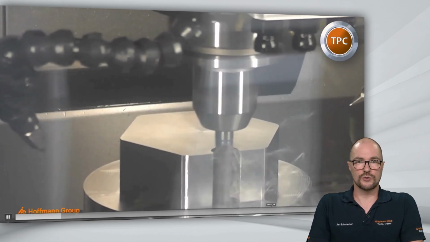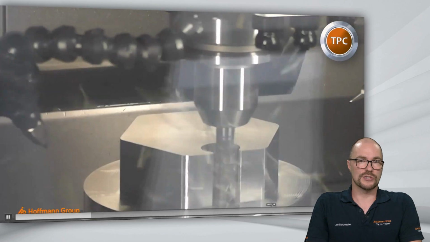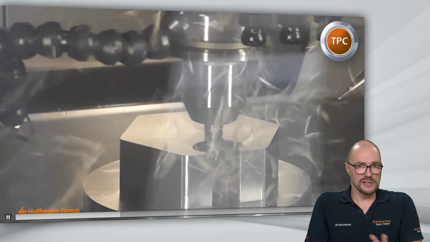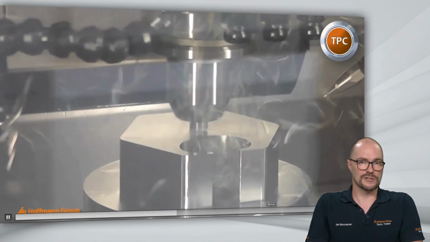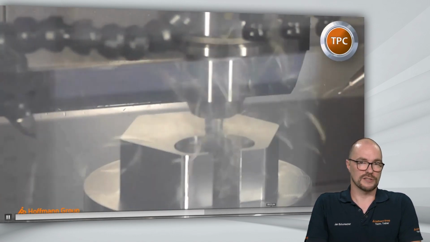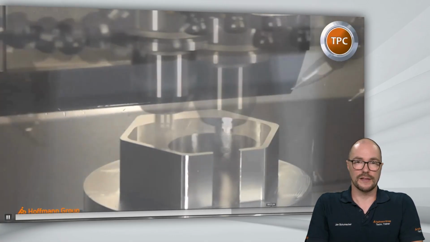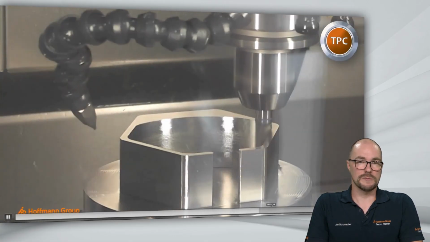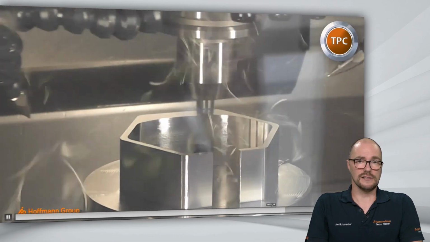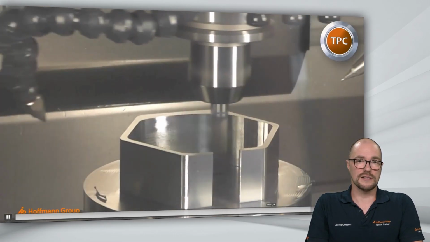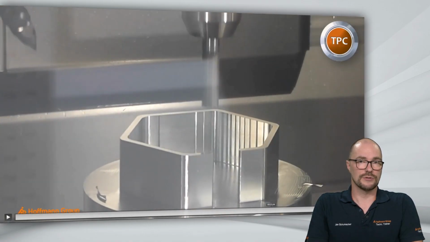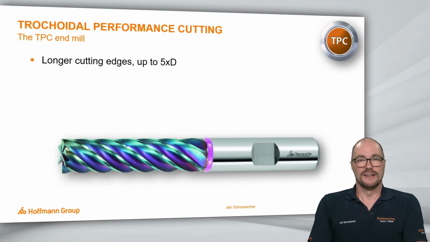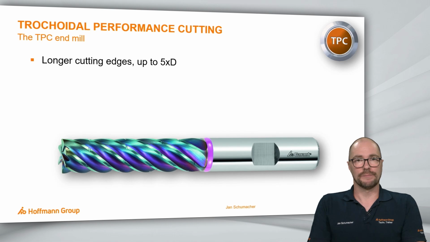Here you can see the tool side milling into solid material. Side milling, not full slotting, because these tools cannot do full slot operations, and I will just show you why in a couple of seconds. A couple of words on the workpiece material. Here we have a stainless steel, 304 stainless, which you usually would machine with coolant to avoid excessive heat ruining the tool life. Well, it's not really necessary here.